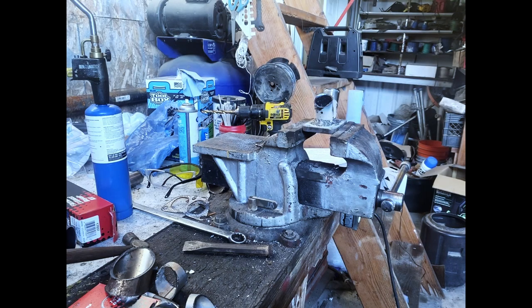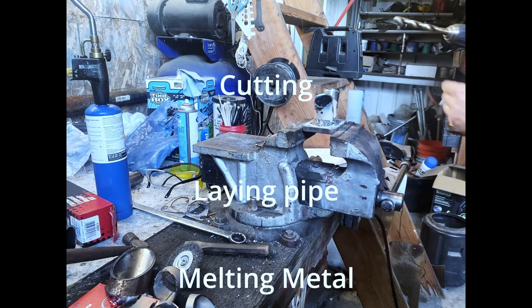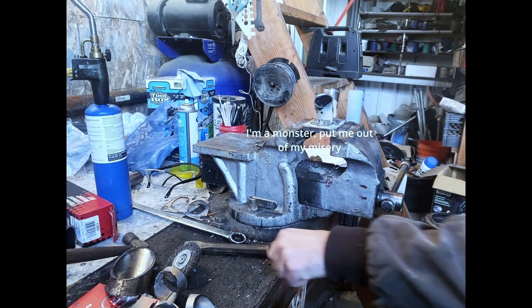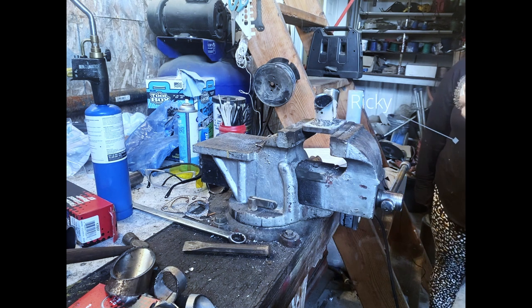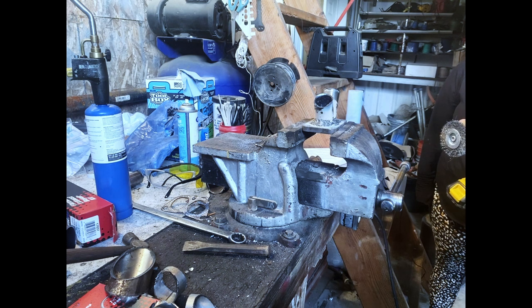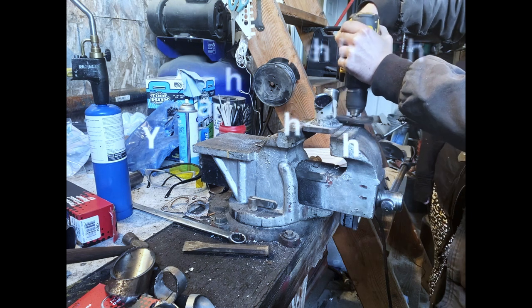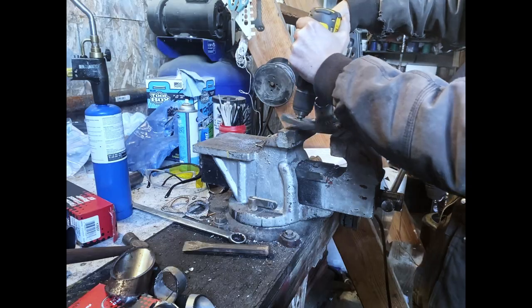So that beautiful thing right there was me cutting and hitting pipe with a hammer until it fit nicely and then welding it together. I don't know what I'm doing with that drill, but I might just be cleaning it up. Ain't no way I'm going to make it look good, but I'll tell you what, it worked out really well. It doesn't leak. Yeah. Look at me hit it with that wire wheel.